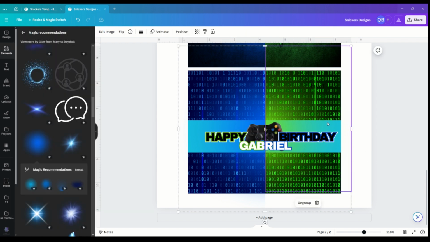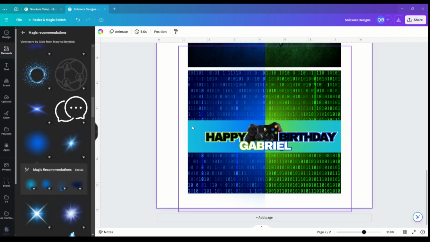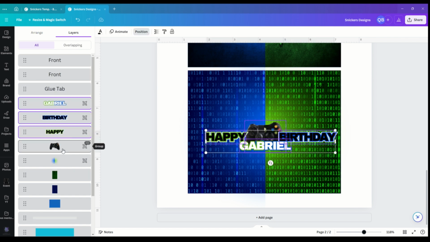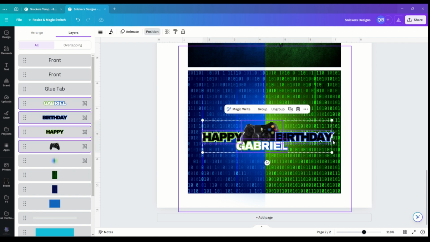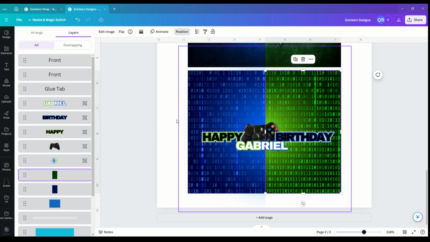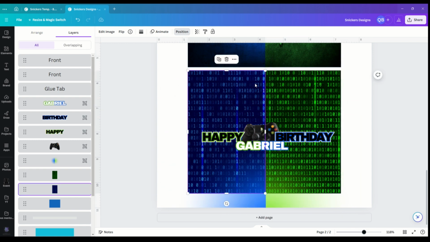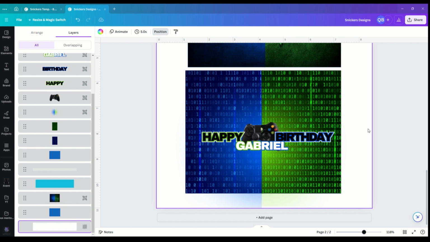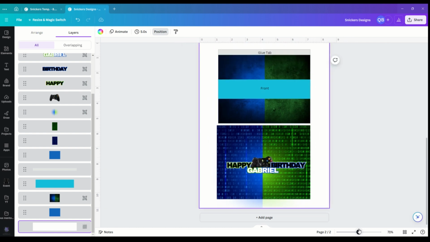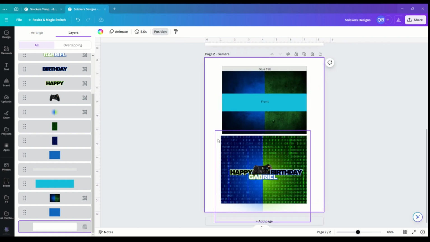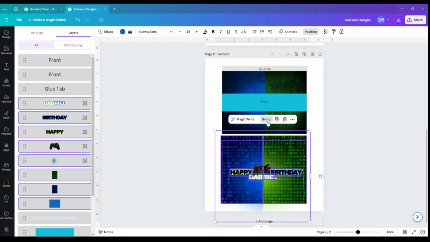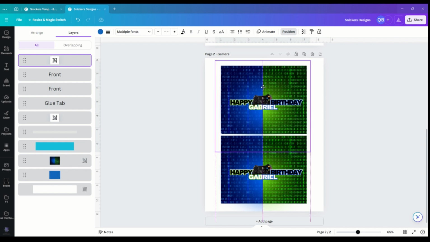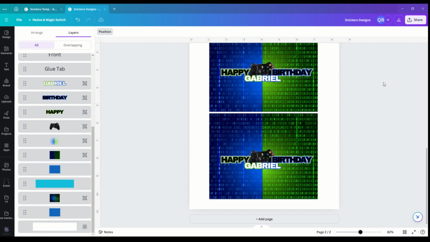All right, so now that we have that, now I am going to take this one off. All right, here we go. Now, this is our final piece. Now, I'm going to zoom out and I want to select all of this. I'm going to group it all together just so we can duplicate and move it right up here to our other one. All right, now we're all set to print.